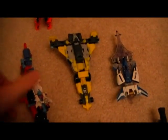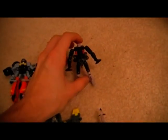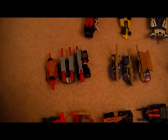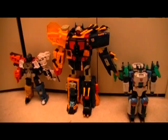I didn't get Unicron's Minicon out, still up there in the cabinet, but I have a lot of Minicons. I got the 3 teams that make the gun, the shield, and the sword, and, you know, they're made poorly. I hate these things. The 3 that make this guy, the 2 that make this guy, which are Sideways as Minicons. That team, that team, that team, and all these guys that just came with the figures, I guess.